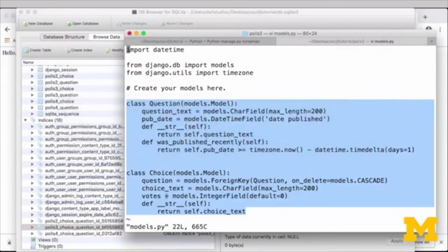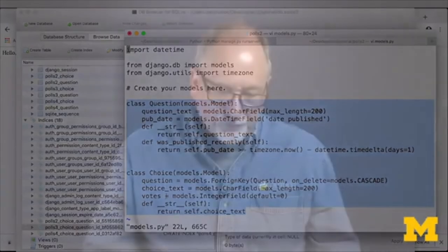And so there's a very small amount of work that I had to do to get Django to do a whole bunch of work for me. And I do that by extending an object that I'm handed. This models.Model object is something that I'm extending. So at the end of the day, what I want to do is look at what it takes to take a URL and have a piece of code that responds to that URL.